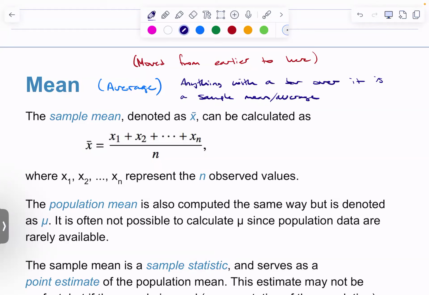So we use X bar generically, okay? But if you have GPA as your variable, sometimes we use the variable name. And if I put a bar over it, this is the average GPA.